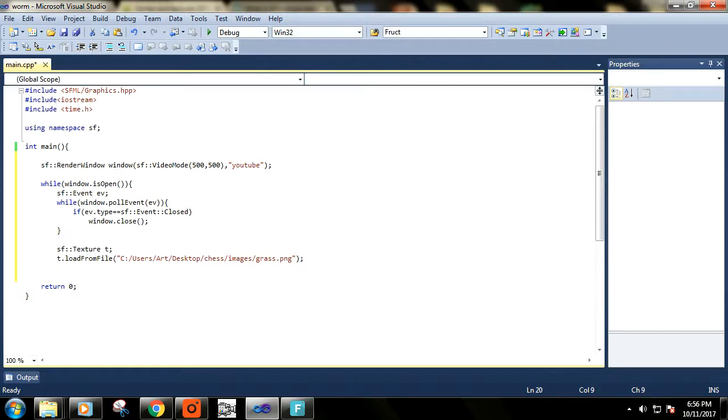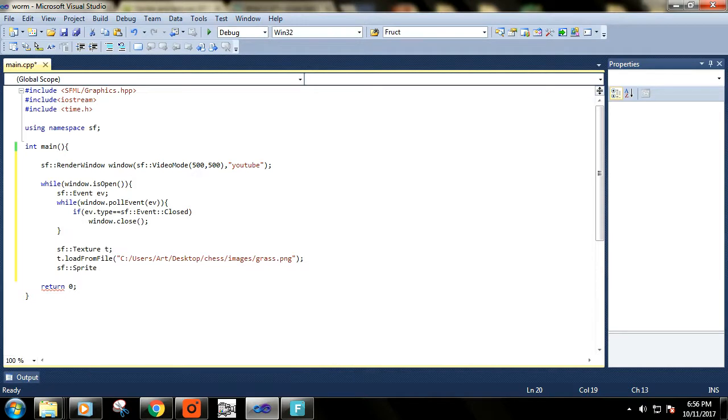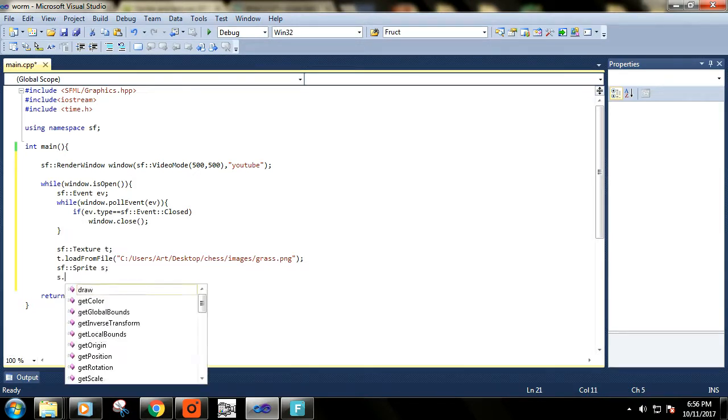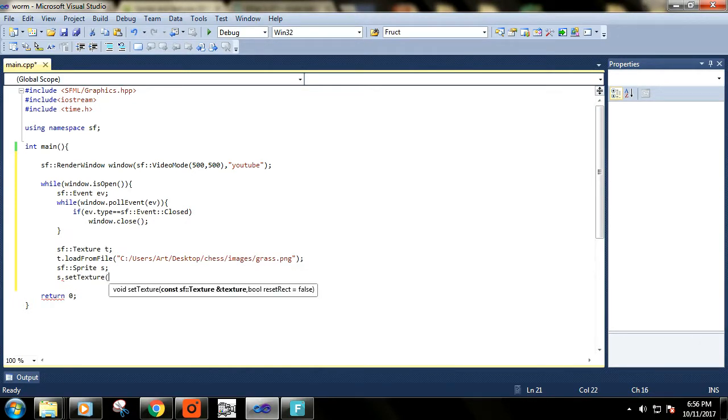After creating the texture, we'll load that texture into our sprite. So first we need to create an object of the sprite class. Now s.setTexture is the function that will set the texture to this sprite.